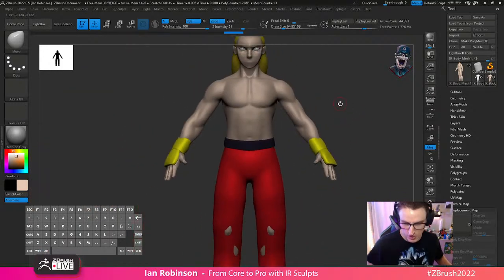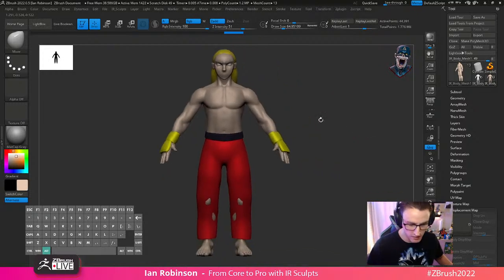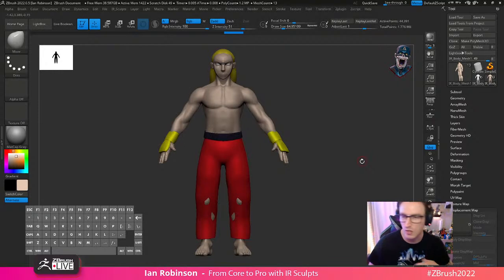We'll get there. So he is super ugly right now. Let's just start. What I want to do is get the pose. A lot of my process, when I am sculpting a statue that's not going to be animated, just literally a toy statue collectible, is that I basically try to get into pose as much as possible.